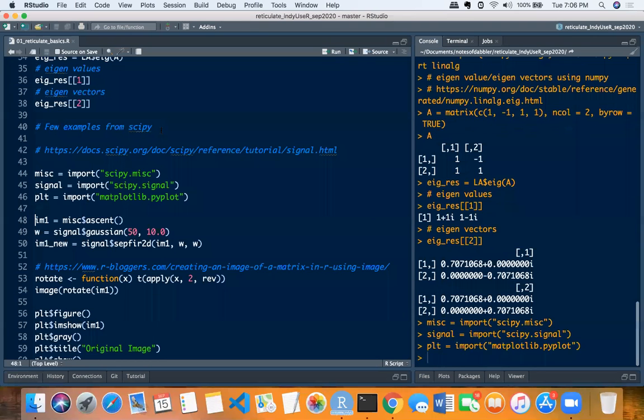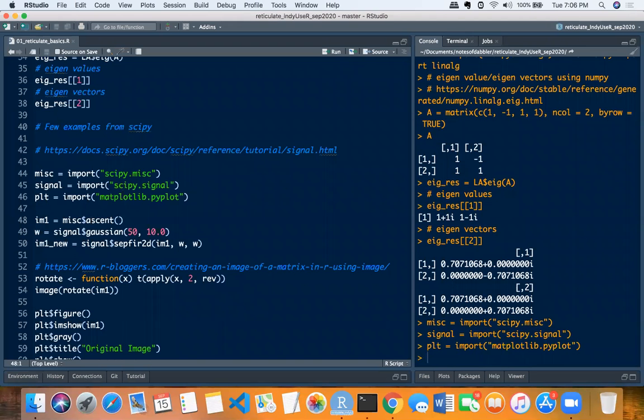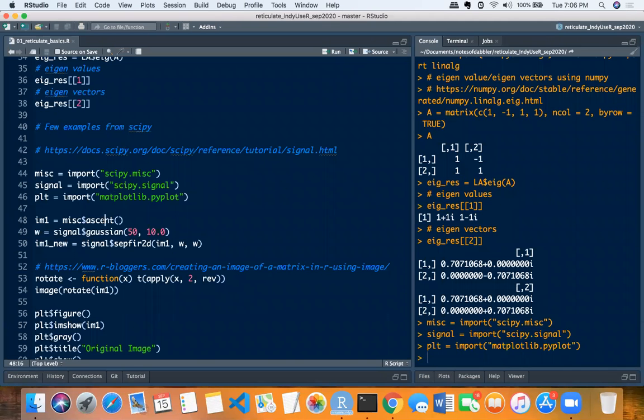Now this one I'll touch upon. There's a little bit of an issue with matplotlib in the console. But if I want to run this, here they have image as misc.ascent. I think image is a function in R, so I called it im1, and instead of misc.ascent, I'm saying misc$ascent.